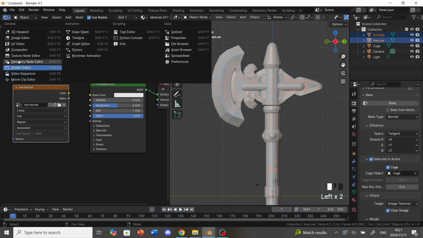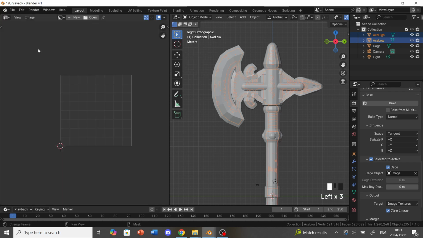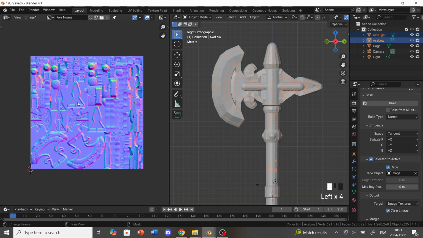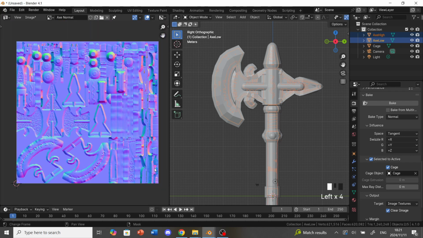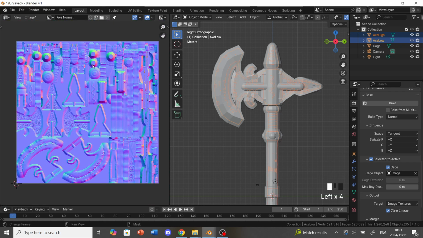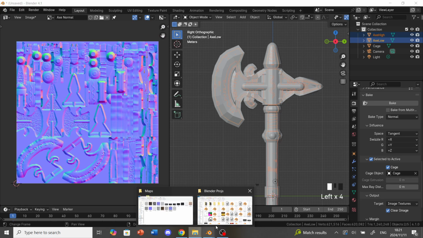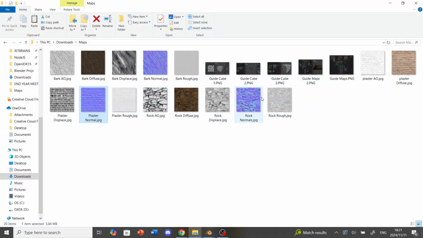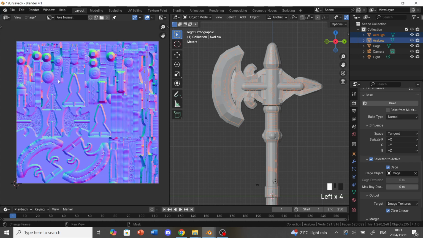If I go down from the shader editor, I go into the UV editor, I can actually bring up the result. So here is our normal map. That's pretty freaking cool. Note that nothing is blood red. So this essentially is just like these normal maps that we put together over here. That's quite nice, actually.